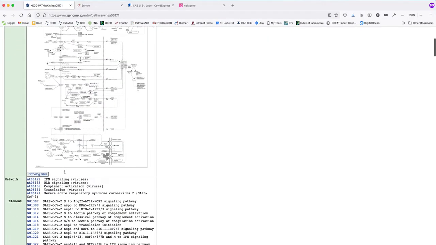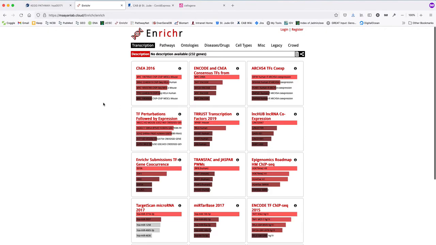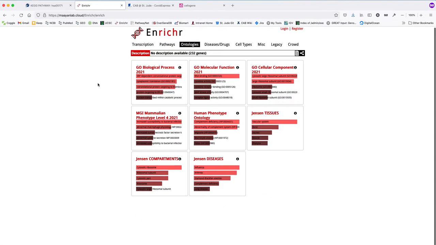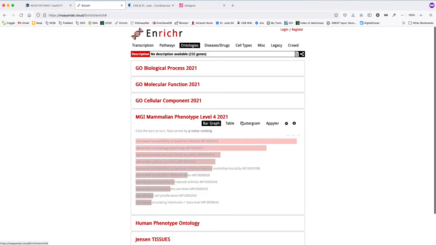We took those 230 genes and, as we described in the paper, we reviewed those results, and what caught our attention was from ontologies within the MGI phenotype level 4 database. There was this one specifically, increased susceptibility to bacterial infection, which caught our attention.